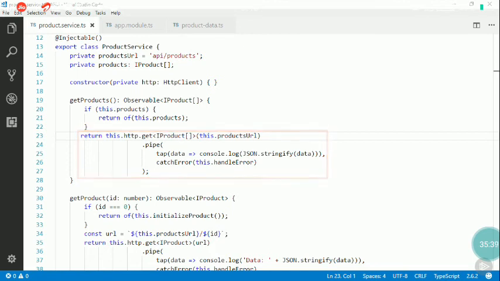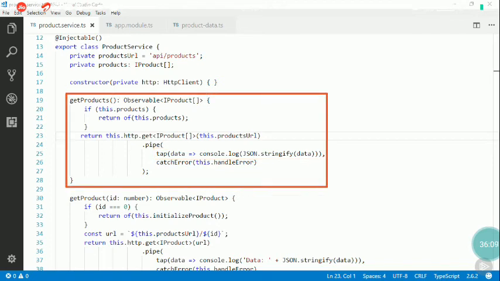If the products array is not yet set, the existing code uses HTTP to get the data from the backend server. The existing code uses the observable pipe method to pipe the return data through a set of observable operators. First, we use the tap operator to display the return data to the console. The tap operator allows us to tap in to the observable and defines an action to take that does not modify the observable stream. Logging the result helps us see when the data is retrieved from the backend server. You may have noticed the result of this logging throughout this course.